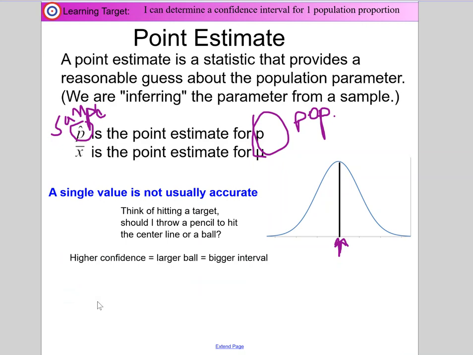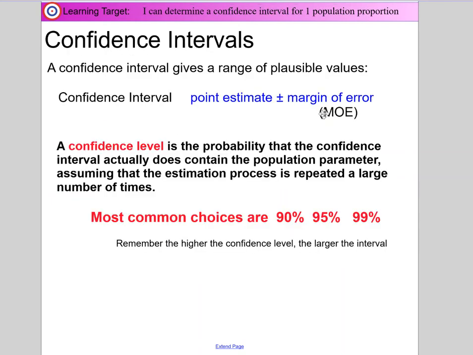We're going to throw an interval to represent where we think the middle of our sample, or the point estimate, is for us. But we're never going to say that we're confident that this is the value. We're always going to put it in interval form. We're confident that the actual population parameter lives somewhere within an interval. So we're going to give a range of plausible values. This is what we call a confidence interval.